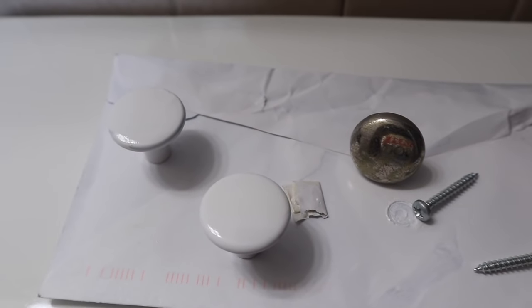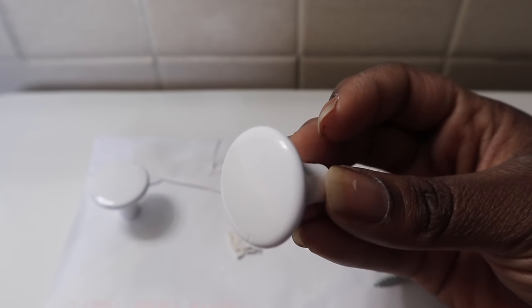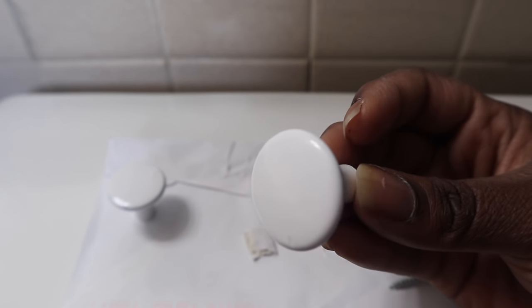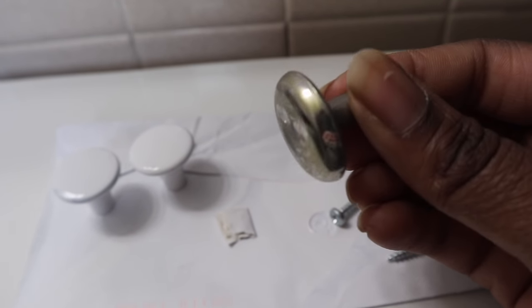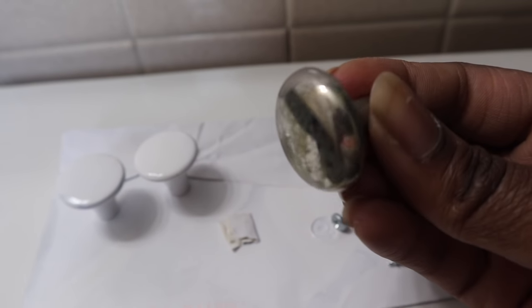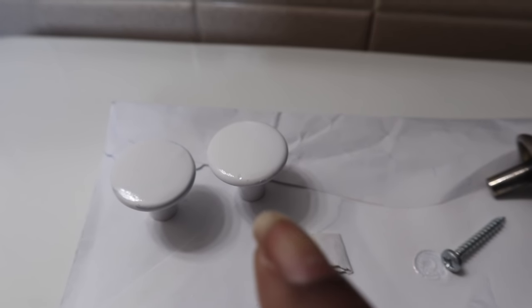So I ended up spray painting them white, and then I ended up coming up with these. And these are actually the old knobs that were in there. So yeah, we're going to go ahead and put these knobs onto the cabinet.